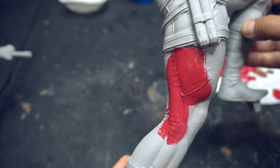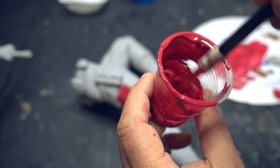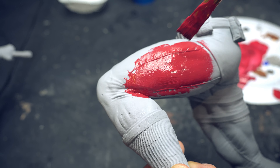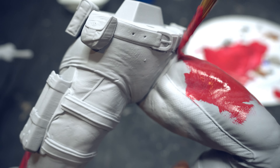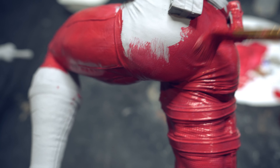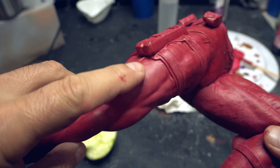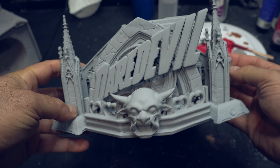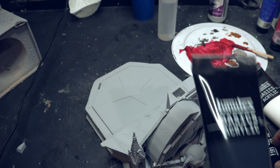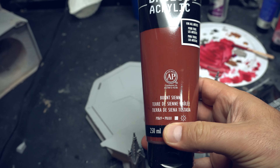The initial print — the hand and baton didn't print out well, so instead of printing everything over again, I just printed out the hand. I figured, why not give it a try? I do this often. If prints fail, you can just fix them — you don't have to print everything over again. So I cut off his hand, got out some super glue, and glued the hand on. When we're done, you'll never tell the difference. You don't have to use more and more resin if you can just fix a part of it. There's a line there, but we're going to use my old favorite, the Epoxy Sculpt two-part epoxy. Mix this stuff up — you can use water to smooth it out. I use some pottery tools to get in there, add texture, or smooth the areas. By the time you paint it, it does not look like there was any damage at all.